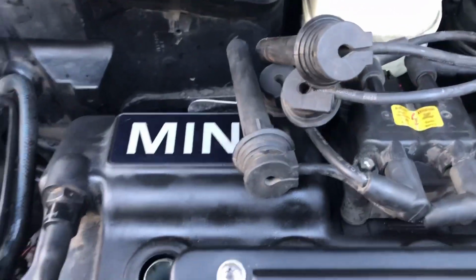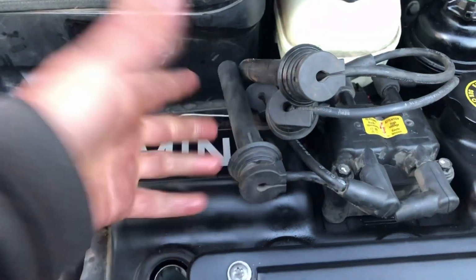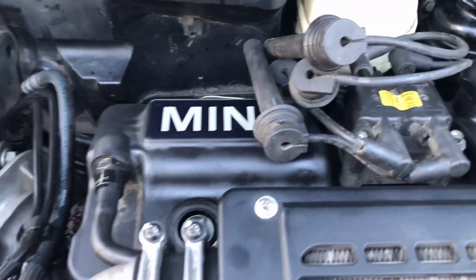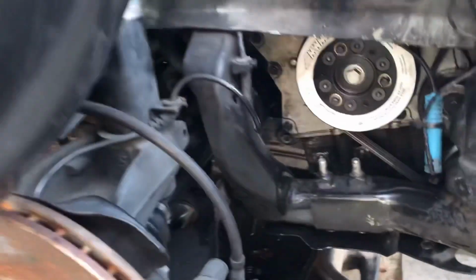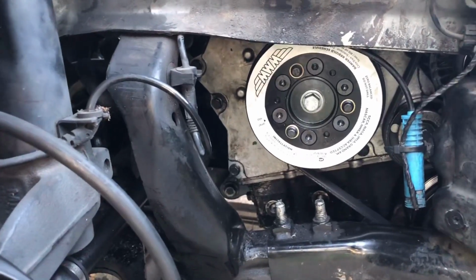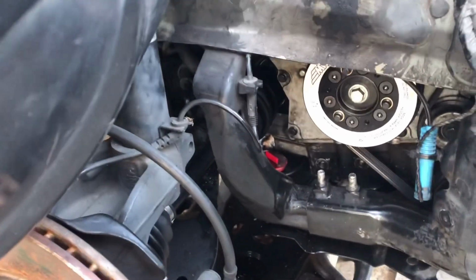Okay, first thing you're going to want to do is remove all your spark plugs, which I've already done, and your coils, obviously, or your spark plug wires. And pull off your passenger side tire so that you have access to your crank bolt. It's a 15mm bolt, and you're going to need that so you can rotate the engine, so you can check for the rod knock.